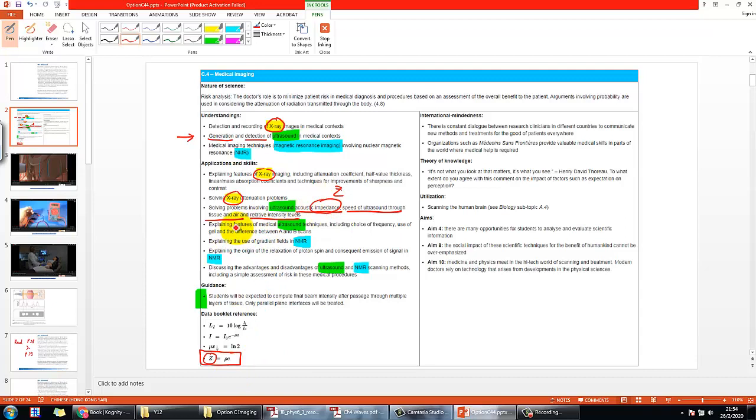At the same time, we also have to explain the features of ultrasound technique, including the choice of frequency. There is something special. You cannot choose too high or too low, or in different situations you have to choose a higher one or a lower one.